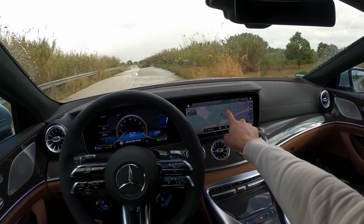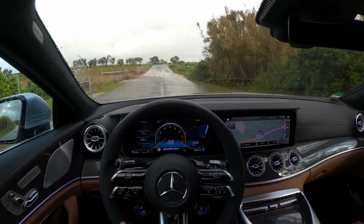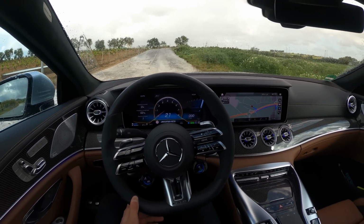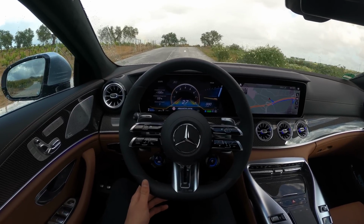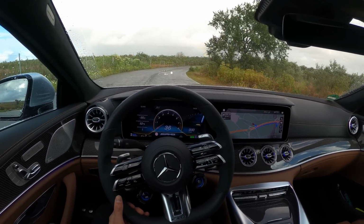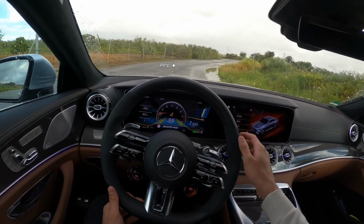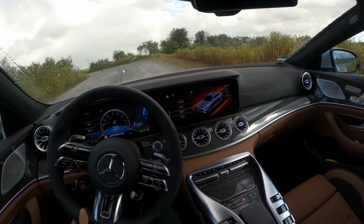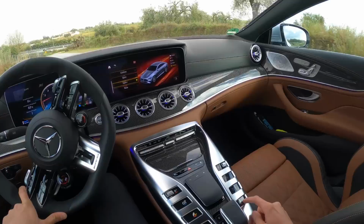Also, the display right over here is touch, guys. As you see, we have the MBUX on this as well. Oh, I need to drive slower here. I don't want to get the car full of dirt. There we go. You instantly hear the electric engine pushing the car as you don't have any noises. Therefore I will be pushing it up to race. Let's go with Sport Plus, and at this moment we have this button here. This is the sound button.